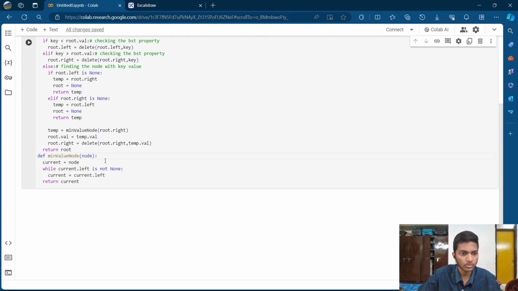So if we go through this min value node again, this is a function to return the min value in the tree, and this is a current node which will change.